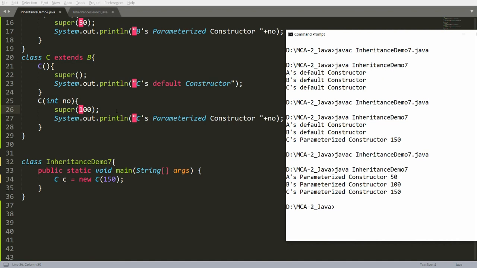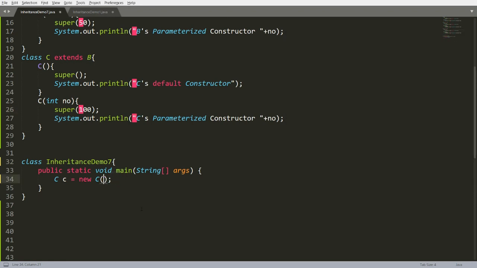But what if I want to call my current class constructor as well as the parameterized constructor? If you want to do that, then you can simply remove this, and if you remove this, then your default constructor will be called.